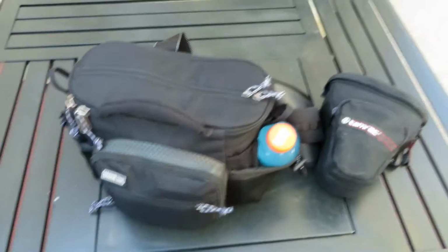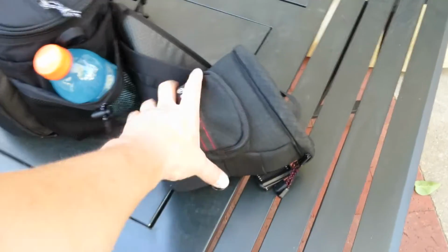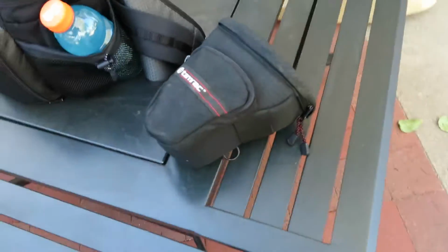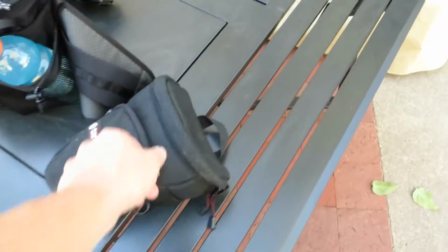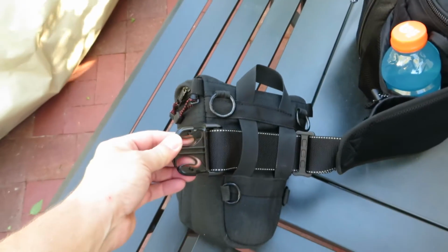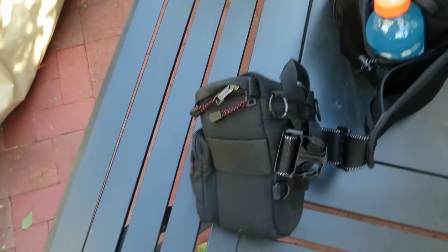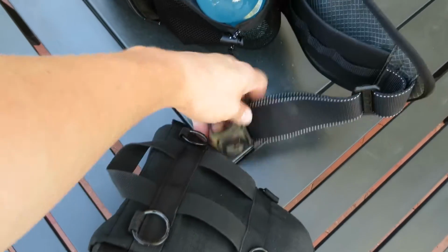Okay, second thing, start with the small one. This is my backup camera. It's a nice little triangle bag. It hangs off my waist. It is on the strap for my waist pack. So the two of them are attached together, but it's a nice strong belt that holds up a lot better than just putting it on my standard belt that I wear every day.